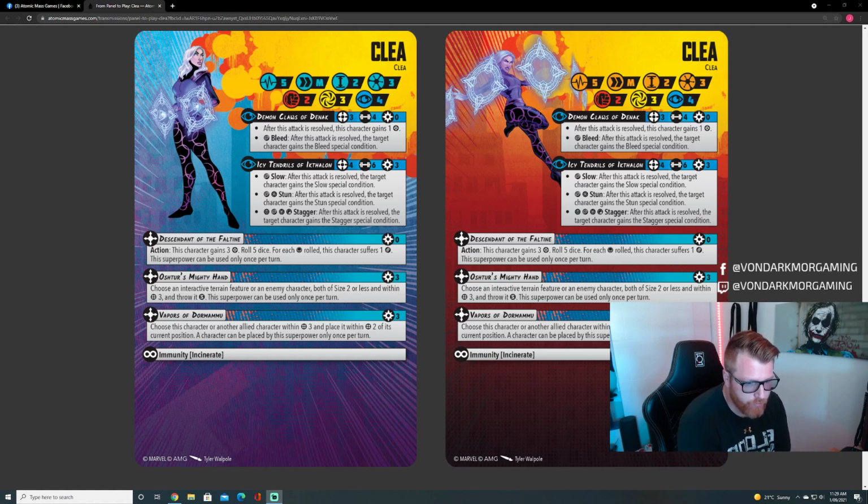The Icy Tendrils of Ichthalon, range 4, so that's excellent. 6 dice, 3 power. This is where it's like later on we're going to get spicy about this. She could do one of these a turn. So she's going to be a great little piece to see on the back of your points. If you need her to just start raining down bombs on the middle of the board, she can do it, but only once per turn.